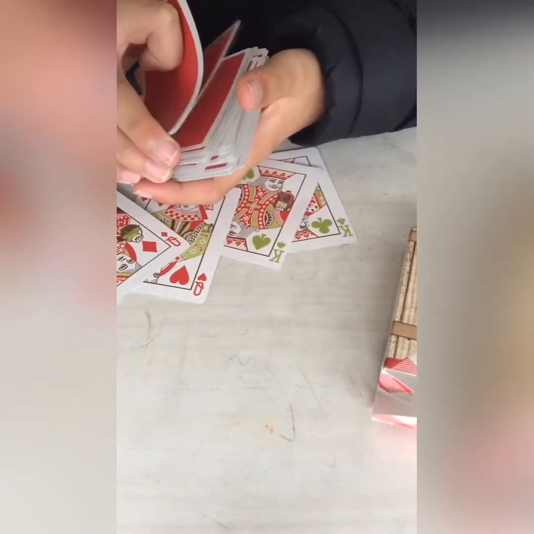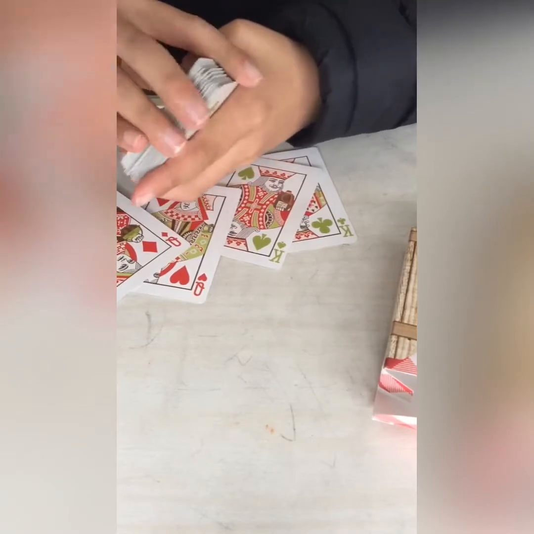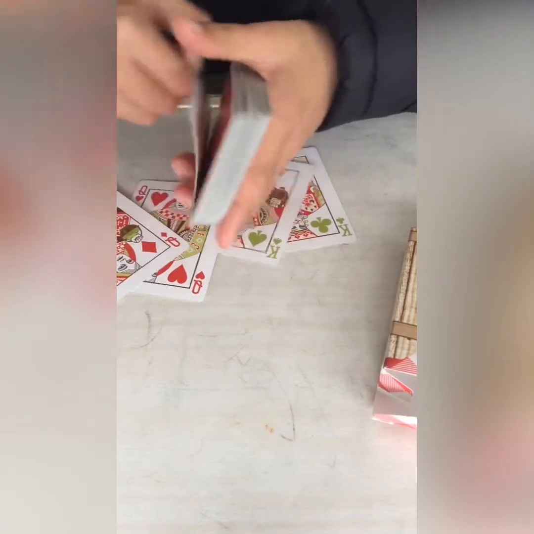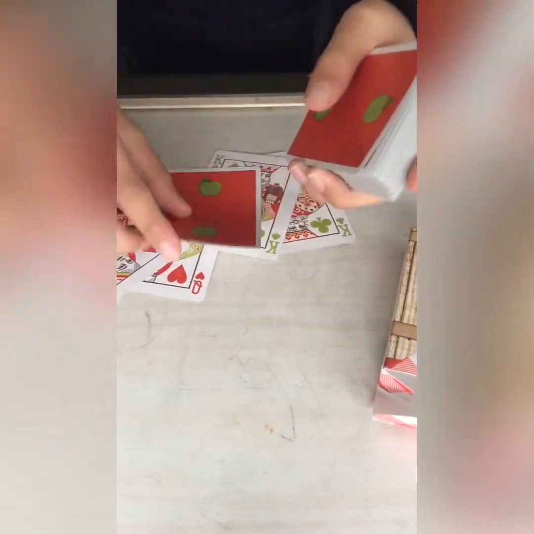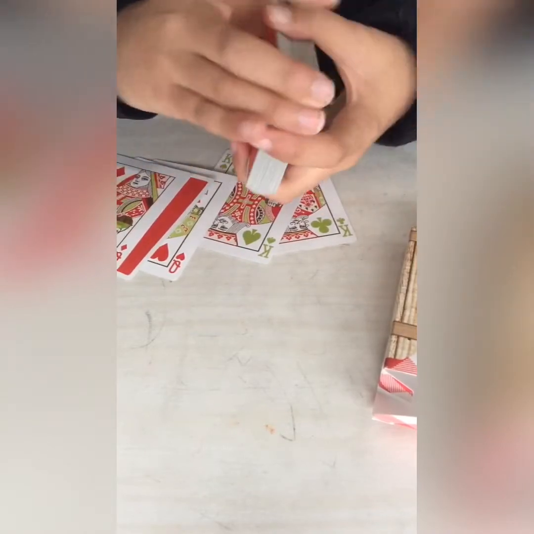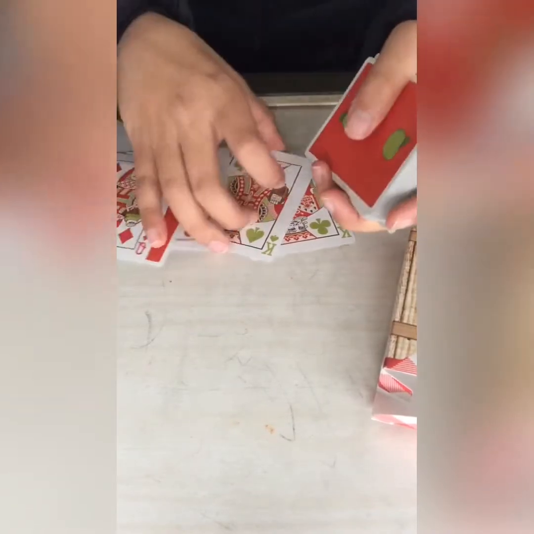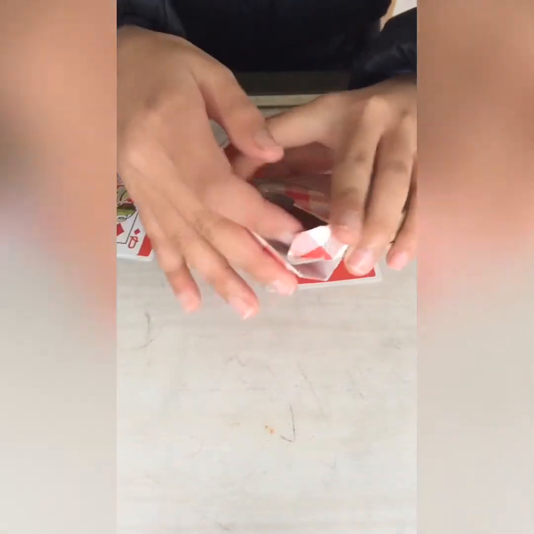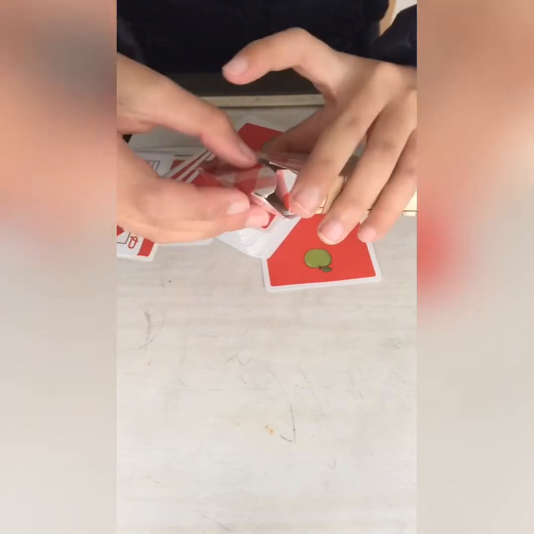Now, out of all the cards you could have selected, you selected the Nine of Spades. We'll put the Nine of Spades between the Queen of Hearts and the Queen of Diamonds. And then I'll introduce you to the King of Spades and the King of Clubs. Now I'll put those two inside the card box. We'll worry about that later on.